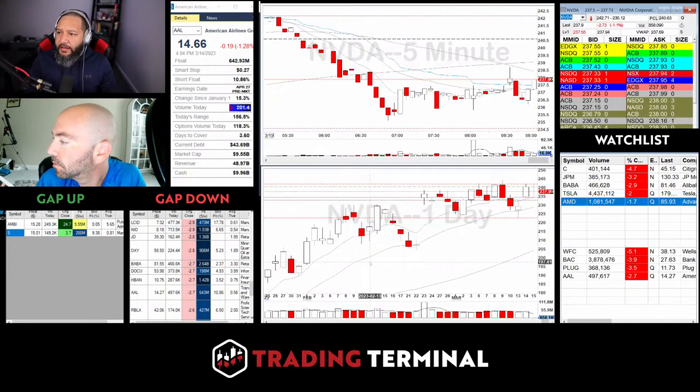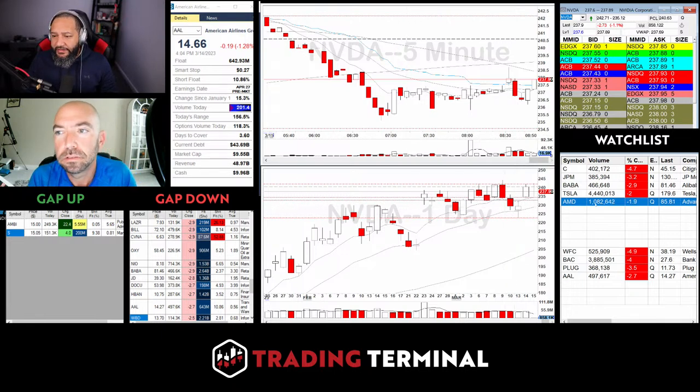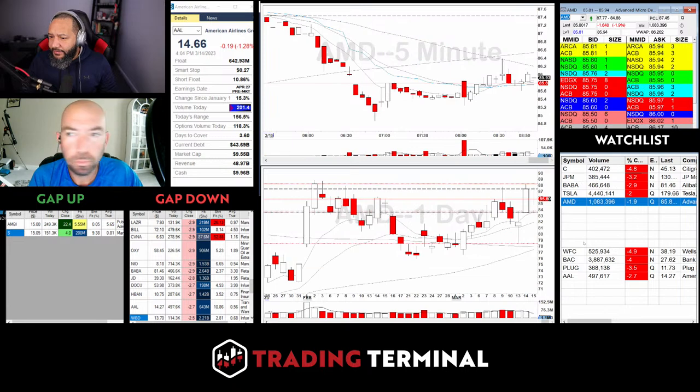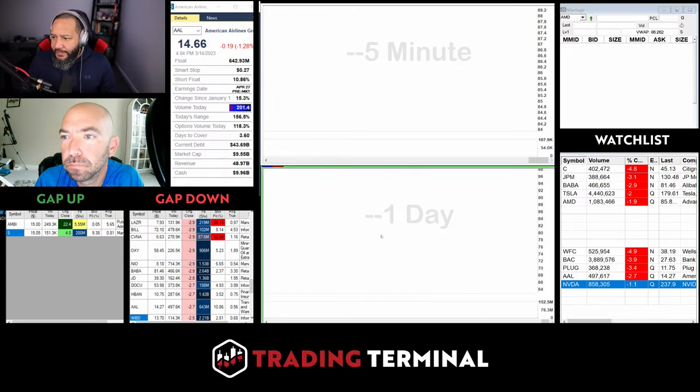I like that. NVIDIA, on the other hand, looks good now, but the market open price action is very similar to AMD, and I feel like AMD was much better than NVIDIA yesterday. I don't have a lot of space on my list already with the two banks in here, which normally we don't watch, Citigroup and JP Morgan. So I'm just going to keep AMD for now. NVIDIA could be a great secondary one to look at if AMD for some reason is not doing something great.